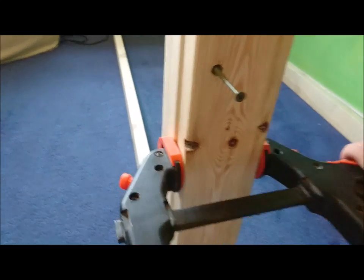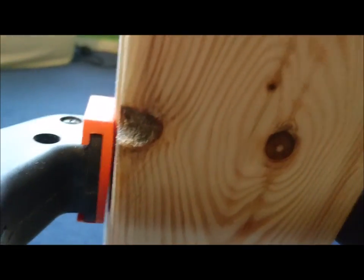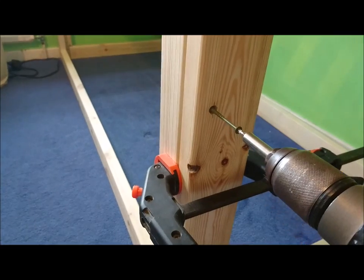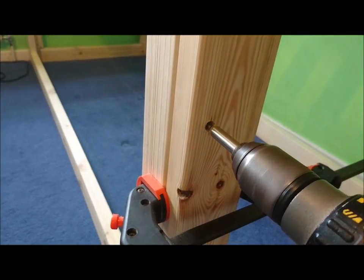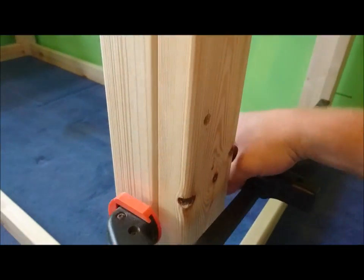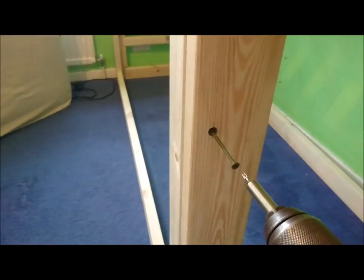Clamping up where the misalignment was — you can just see it, it just sticks out a couple of millimetres, nothing serious. So just before I put the screws through I'm going to attach the clamp to line up the two edges nicely. Unfortunately I chose the worst place to film because another notch came out, which is disappointing, but not the end of the world. Put the middle screw in first so I can remove the clamp, then the rest of them — everything back in line again.